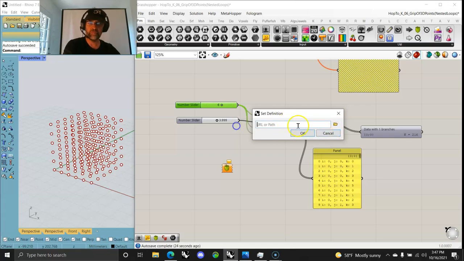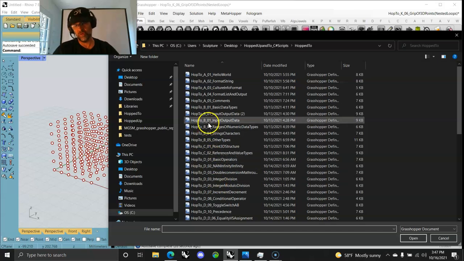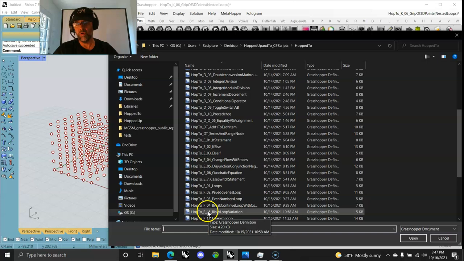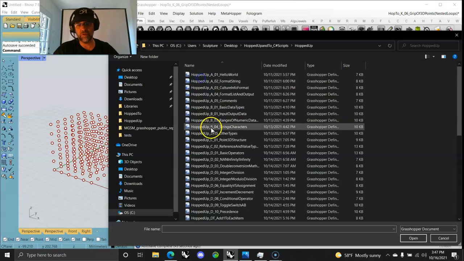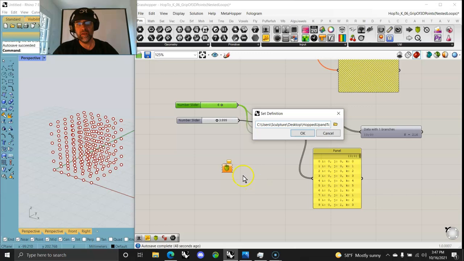What I can do here is go into here and say, okay, which one's hopped up on my computer? You can always download everything to your computer and then have it. If you don't trust it, I'll leave it up for you. Or if you want to go in here and customize them, that's fine as well. And once you have some C script, you should figure out how to customize them as well. So I'm just going to jump into here and take a look at Hop. Not Hop 2, I'm going to go to hopped up because Hop 2 is the other exercise. Grab my 3-point grid, and there you go.